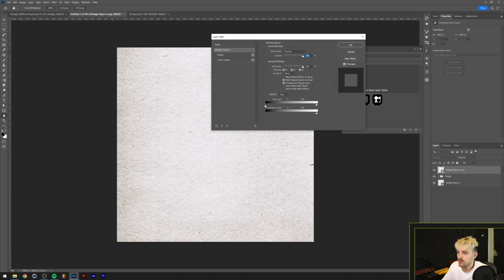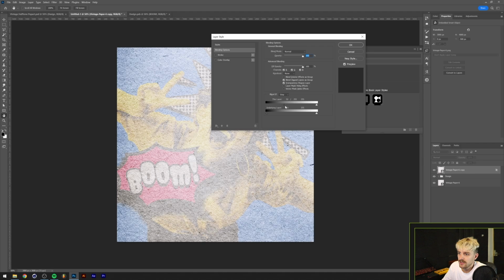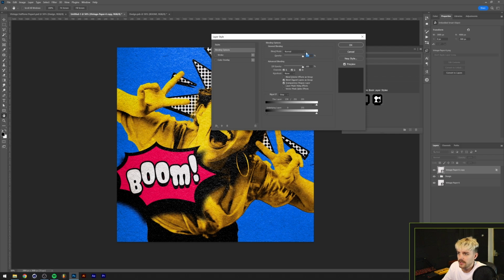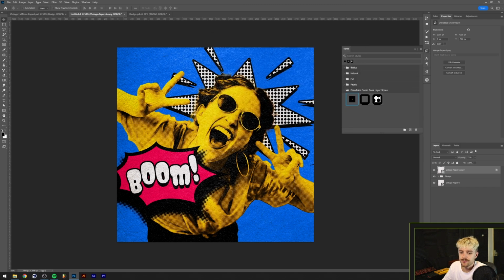And we're going to experiment with the blend if layer here. So basically what we're going to do is remove all of the darker parts from our layer and have a little bit of the highlights blend in with our image. So I'm going to hold Alt or Option on my keyboard and drag the right part of this arrow to the right. And now I can also drag the left part of the arrow more to the right as well, until you are satisfied with the result. And I pretty much like this. Let's lower the opacity just a little bit so it doesn't look as harsh. And that looks pretty cool.